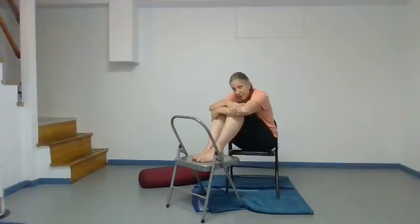And then breathe deeply into your back. We're exactly limiting our breathing into the front of the torso, so you'll have to let the breath go to the back of the lungs, to the sides of the lungs, which is not a bad thing for your breathing. So again, this is a seated version of Balasana, your child's pose. We're getting as close to a fetal position as we can get here.